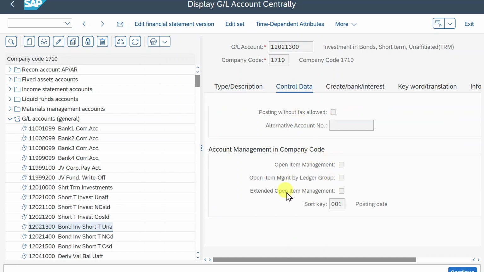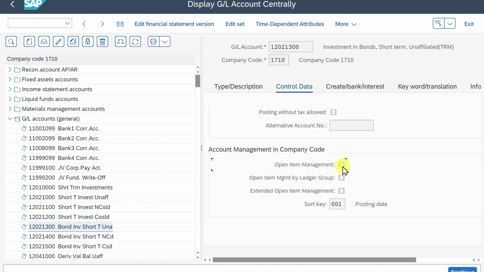If we set the open item management, no matter which checkmark we set over here, this will then result in the case that when we post journal entries to this GL account, those journal entries are managed on an open item basis. So the journal entries are initially marked as open, meaning that open postings to these accounts represent incomplete transactions. And only once we cleared the accounts via another posting, then the items will be marked as cleared, meaning that the balance of those accounts will always be equal to the balance of the open items.